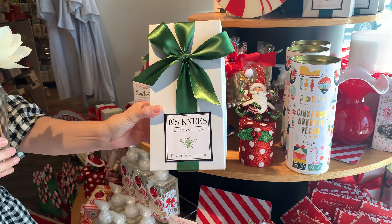These retail for $46. We have it in the Fraser Fir scent. We've also got it in the Holiday scent — they call it Essence of Holiday. It's a lovely fragrance. They also do candles, so in either one of those scents they've got a beautifully packaged candle wrapped with a bow ready to go. One of my new favorite finds that we found at market this year.